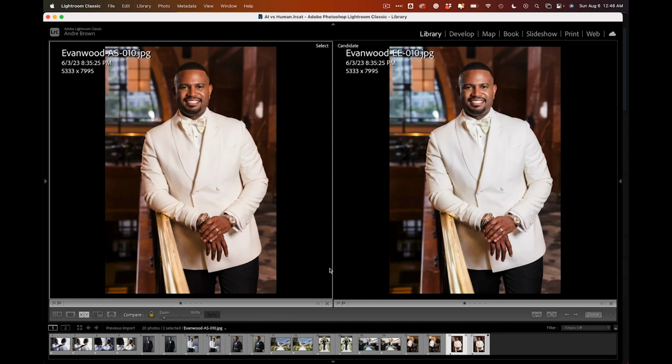And if we look at our last image, we have AI on the left and human editor on the right. And in this case, I'm actually gonna give it to our human editor. I like the way that it's processed a lot better. It is bluer than what's going on the left. Our AI image in this case seems to be maybe a little bit more magenta. I don't think it's yellow, I think it's more magenta, but I think our human editor is more spot on in this than our AI.